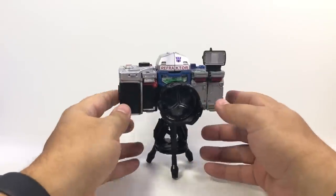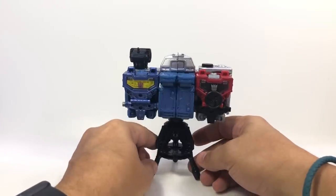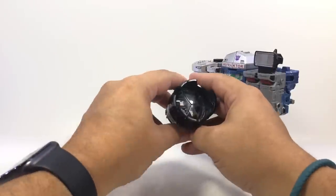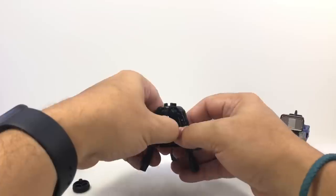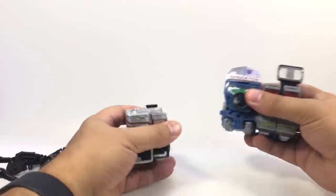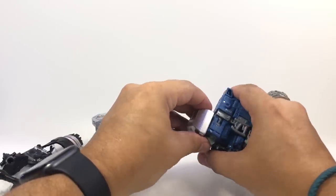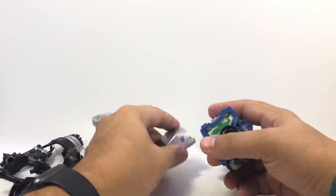Now the toy itself — here's Refractor. He's the same figure we've played with before, but with some extra bits. The lens is black, these are black, he's got some extra pieces but he comes apart the exact same way. Pull this off, pull the various blasters apart, pull the telefocal shields apart, and pull the three individual robots apart. He keeps his bioscale refractor thing on his chest. This piece you just pull forward because there are a couple of tabs that peg into his shoulders — that's how we attach them as shoulder armor after we split them apart. Let's do him last, so we'll leave that piece on there. Spyglass — go ahead and pull the flash off.